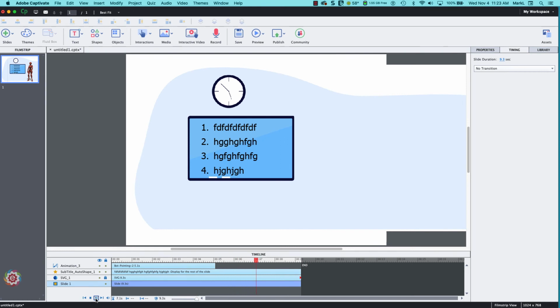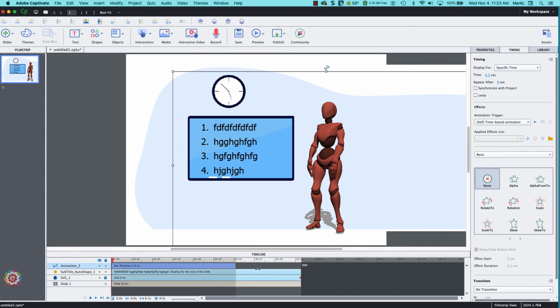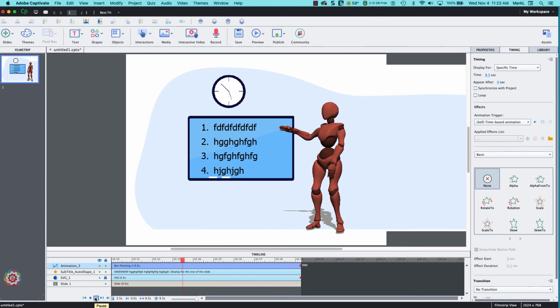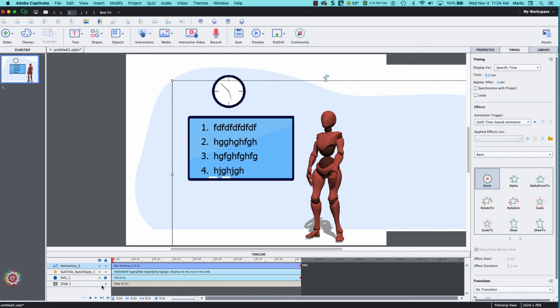Okay, now you notice the bot or the animation went away, but the board was still up in the background. I'm going to extend the playback of the animation on the last frame to the end of my sequence here. So let's play this. And it could be the bot character is a little bit high on the screen. So I'm just going to press and move this down a little bit here. Let's try it again. Okay, that looks pretty good.